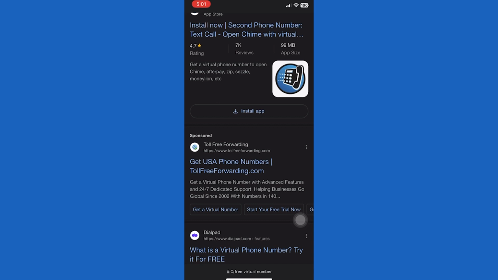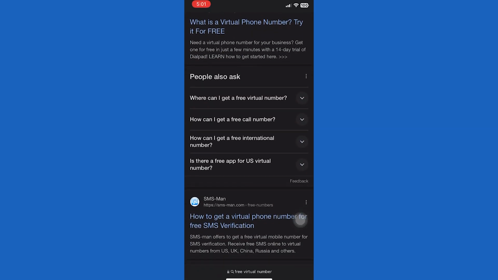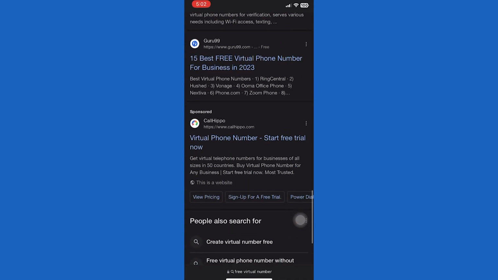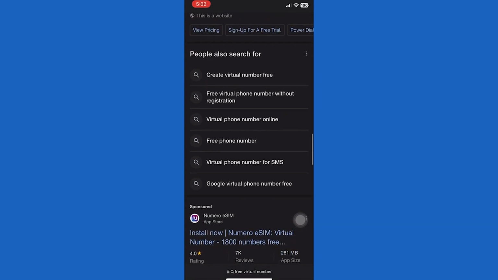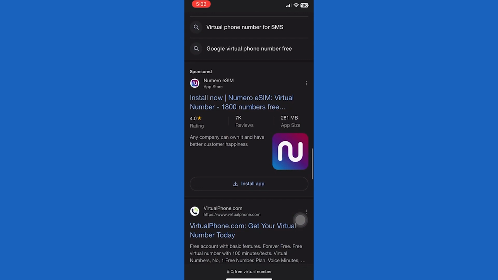Once you enter the numbers, simply hit the arrow option. It is going to send a verification code to this phone number. If one phone number doesn't work, try to use another phone number. Now in this way, you can actually use it, and this is one of the best workarounds that I can actually offer here. Because Telegram will not let you log in without a phone number or create an account without a phone number. But it doesn't necessarily mean that you have to use your real phone number.